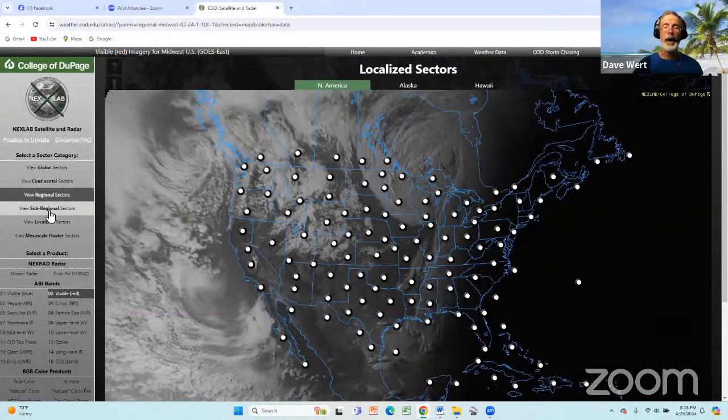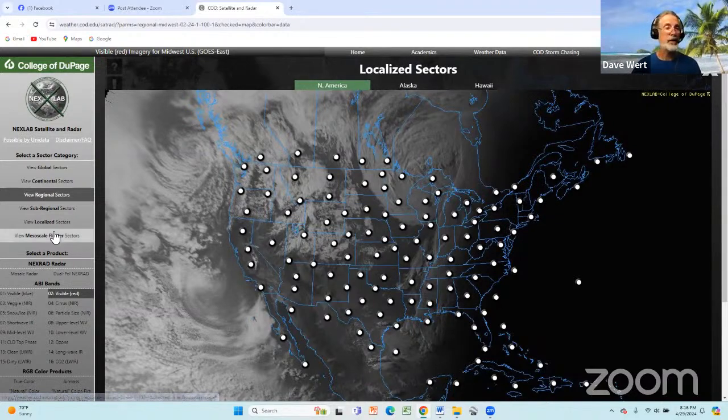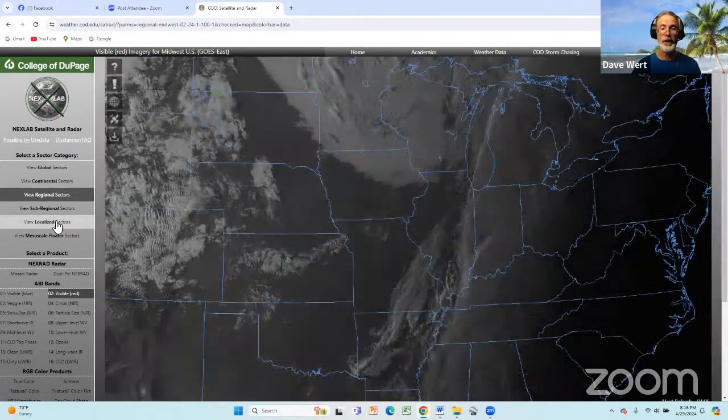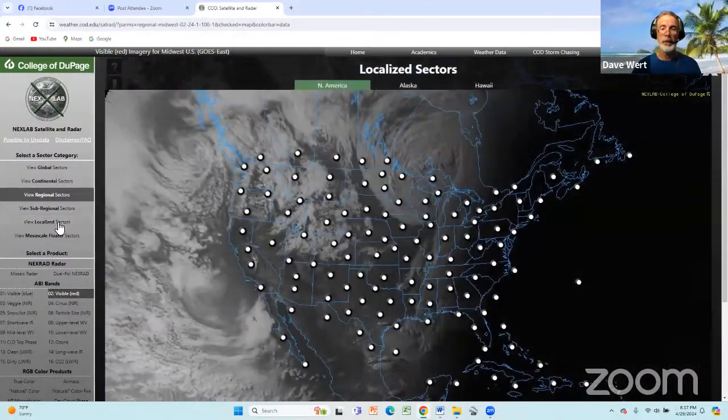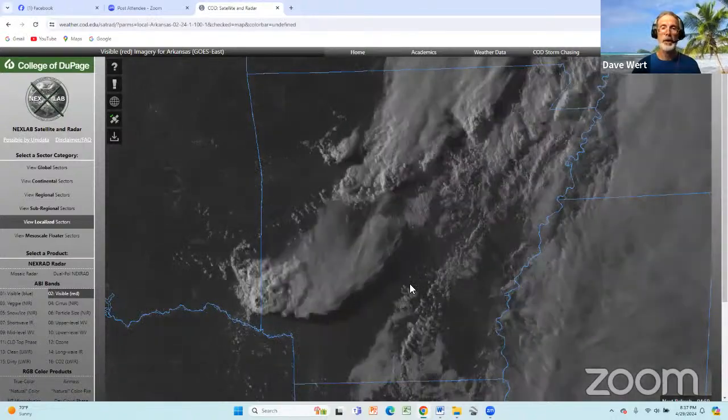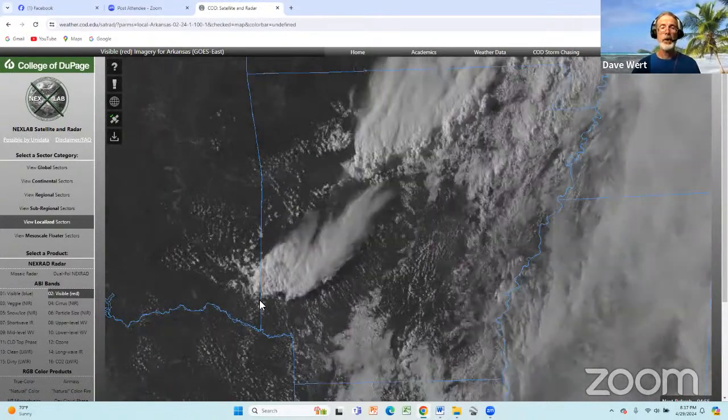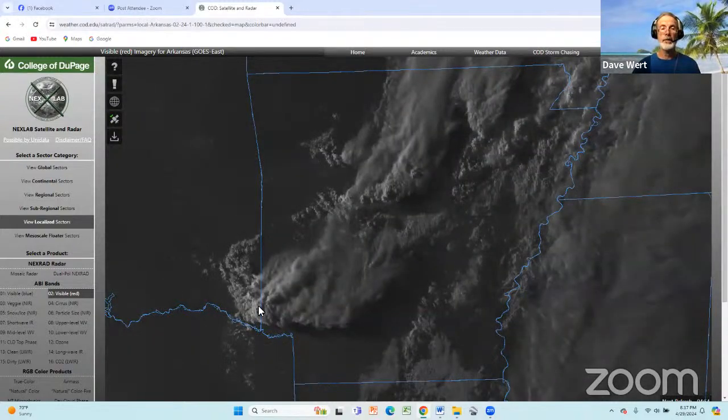We can go to, and I know I'm hitting everyone with 1,000 pieces of data. It's going to be really tough to assimilate all this, but I would encourage everyone afterwards, go ahead, play the digital recording, and then learn for yourself, because you'll get really good at this. But you asked that question. Let's go to a localized sector, and we're going to go to that area, blow it up so we can see what is going on. So these are gigantic thunderstorms.